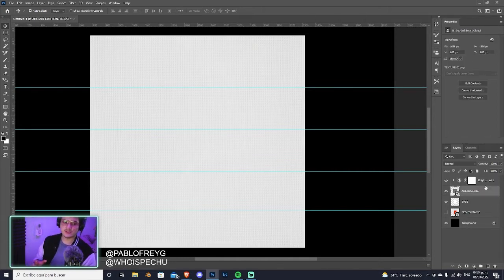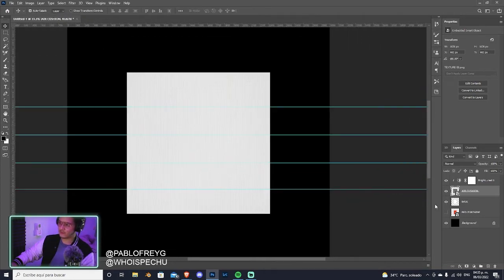Now we need to cut this texture so it looks good and it only affects the shape that we want it to affect. We do that by pressing Ctrl and clicking on the base layer, right? Again, we are here, we press Ctrl and click on the base layer.